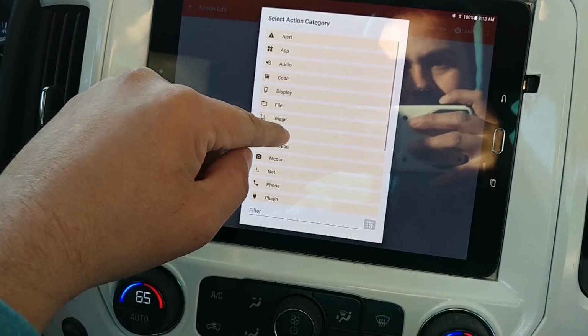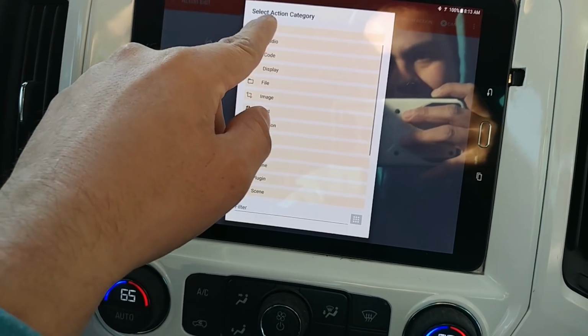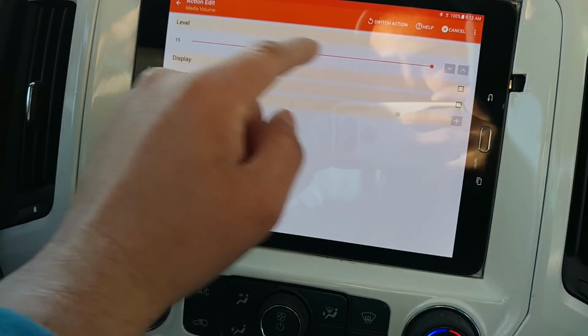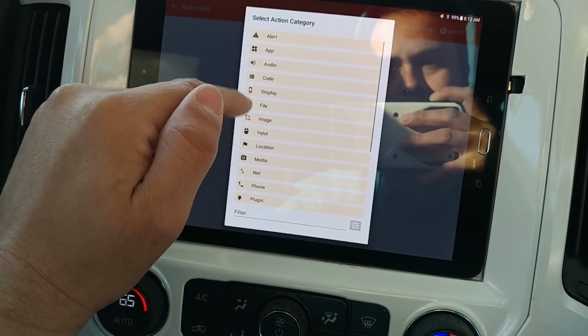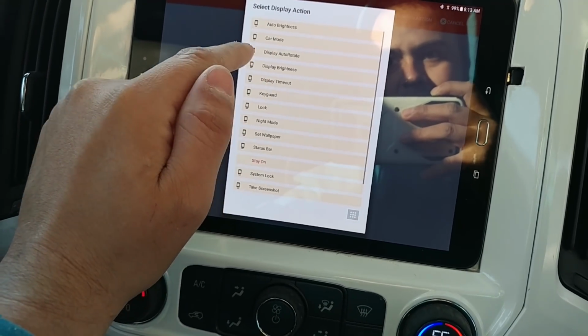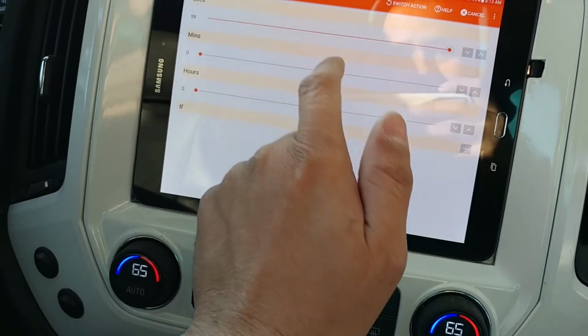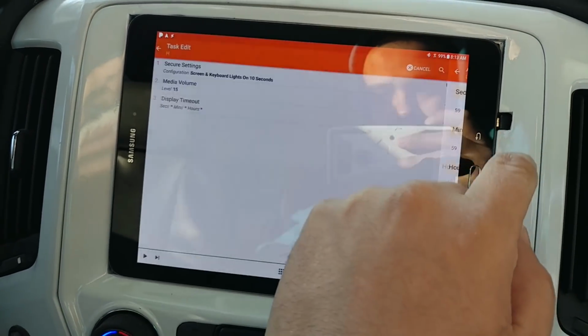Next thing you want to do is whatever you wanted to do next. So I usually put audio. So the tablet's audio goes all the way maxed. Media volume, which is music, all the way to 15. Then you want your display to stay on. So display timeout. And you're going to drag all of them all the way to the top, so it doesn't go to sleep.